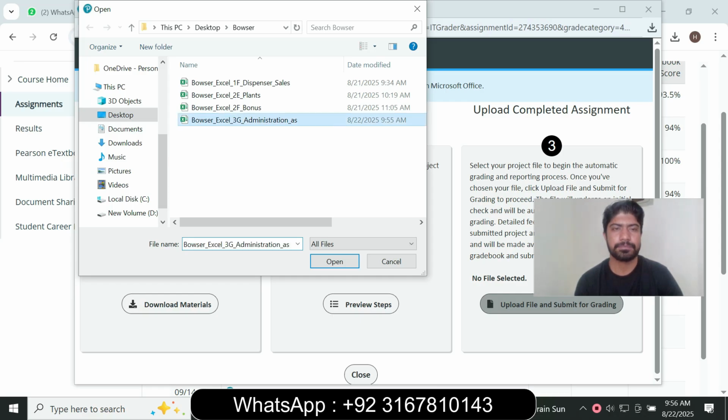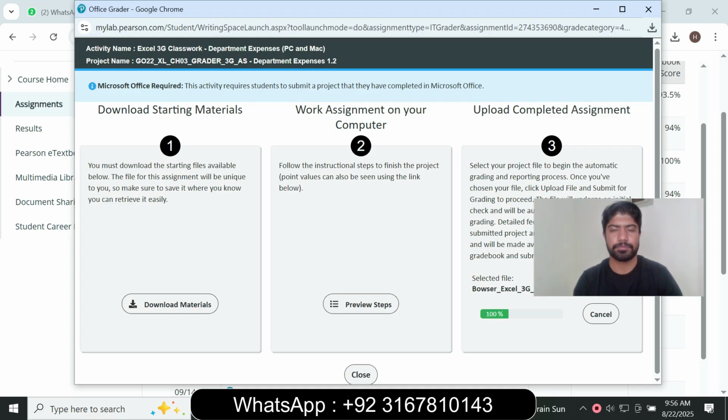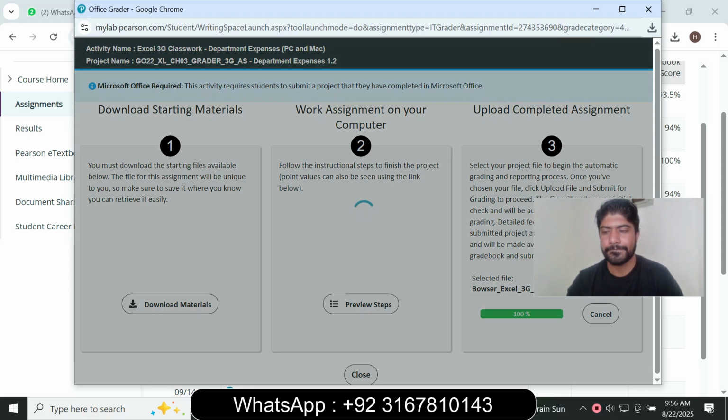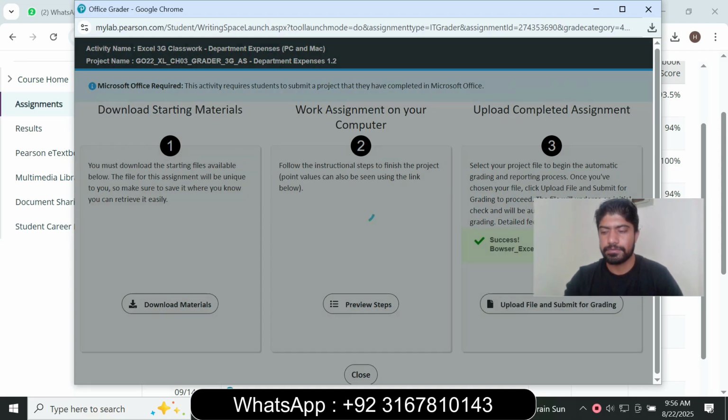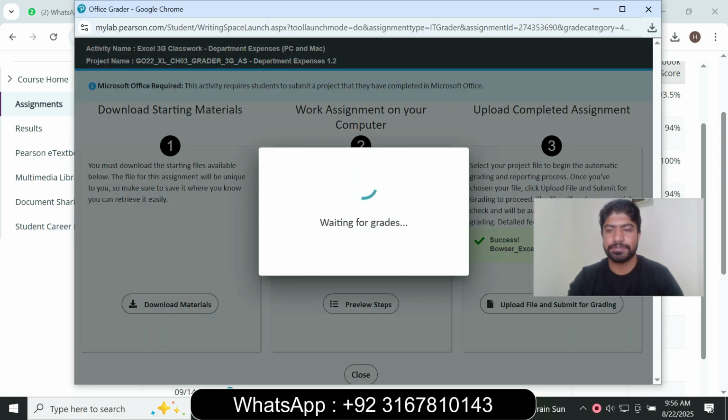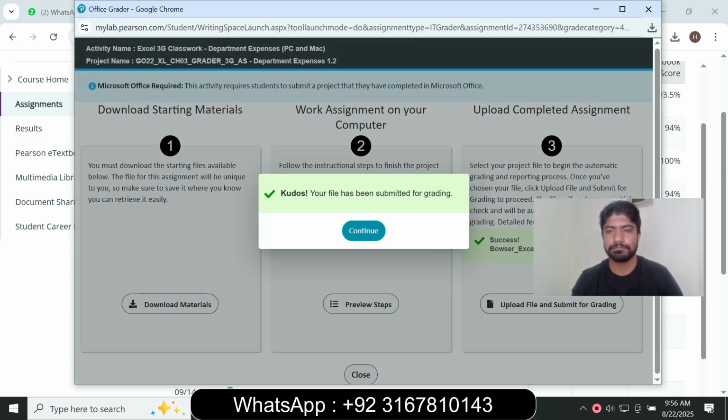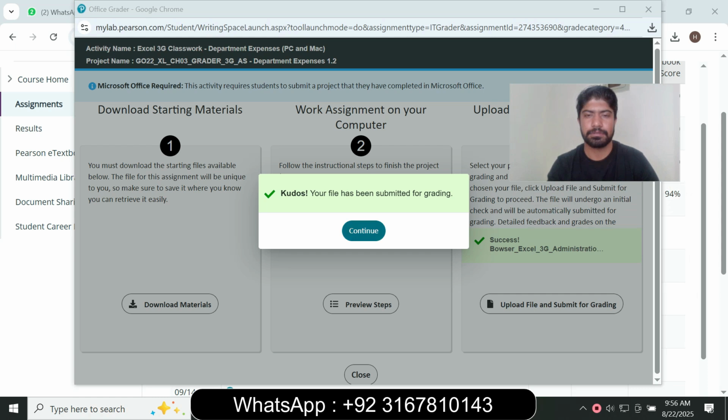So Excel 3G administration, click Open and click Upload. So upload the assignment and check the score. Click Continue.